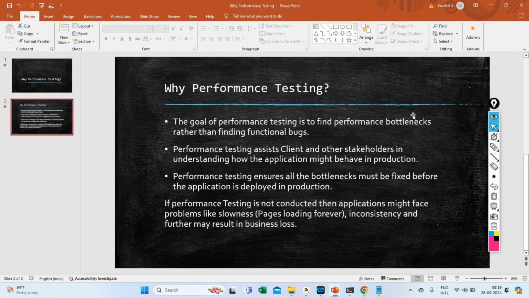Let's say you are using some email. Now, very frequently you are observing that when you're trying to add an attachment, it is getting stuck or freezing or loading very slowly. You will see once or twice or thrice. After that, what will you do? You will switch to some other application where they are providing email services.